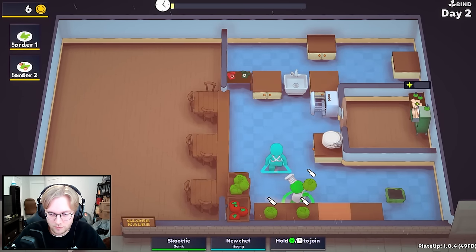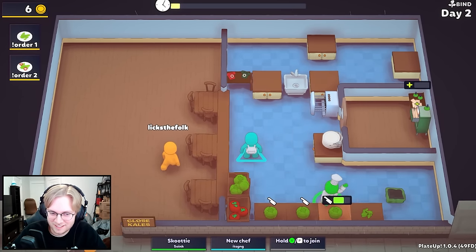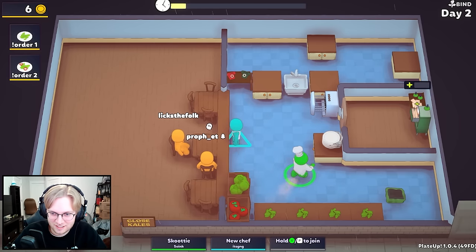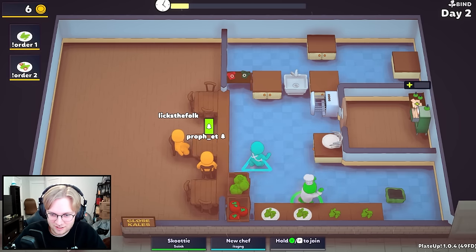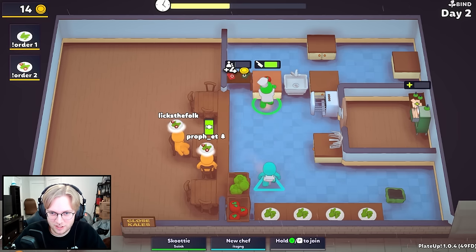How many tomatoes do you think we're going to be making today? Probably a lot. All of them. Hey, welcome in, Licks the Folk. Prophet, good to see you guys. What can we get you? How about a $5 salad? Exactly. Let's see. What do we want? I'm also going to call a ton of people in. Doubling up tomatoes.